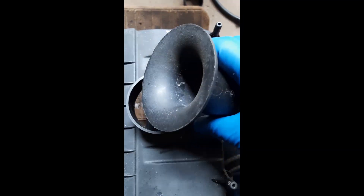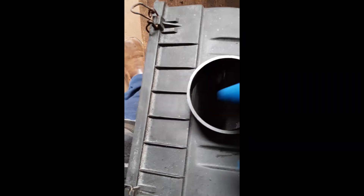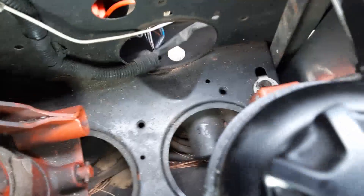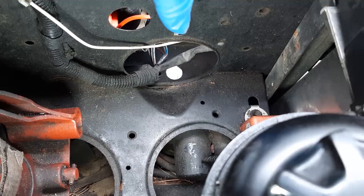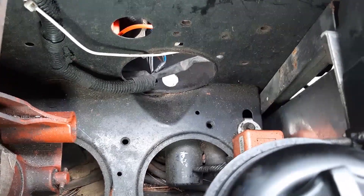I just took the snorkel off the air box because that little hole is restricting airflow. This hole is as big as the throttle body, so they started out with the right idea — then they put this little thing on it because it looks neat. I had to cut it because it's been in there since 1995. There's a nice big hole right there that I can route my fresh air into.